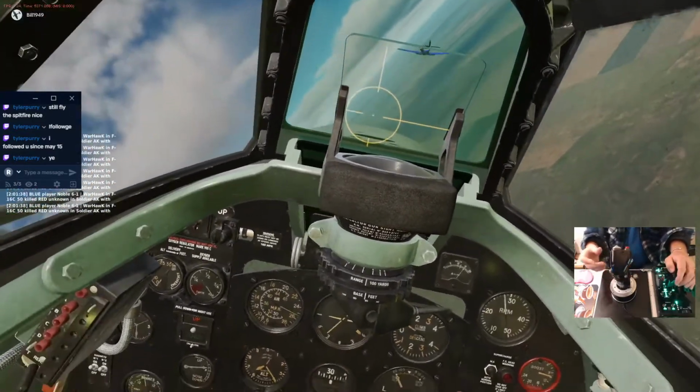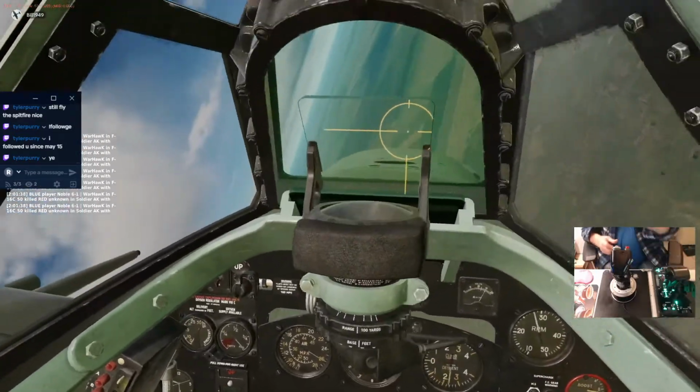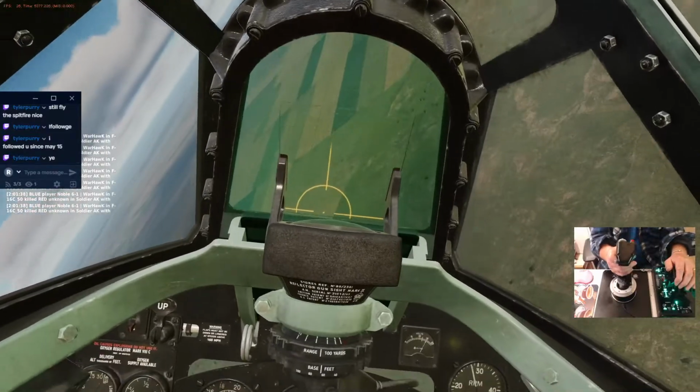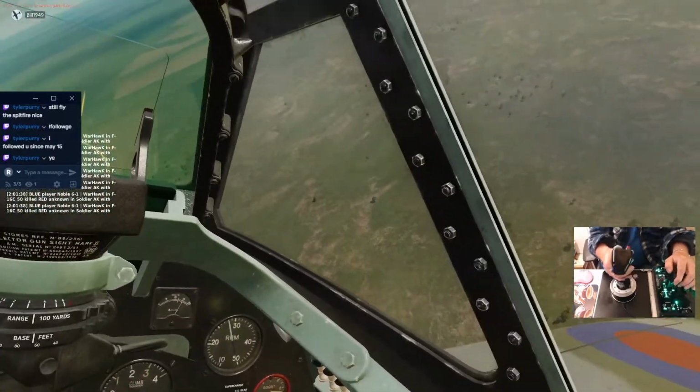Out of ammo because I used it on the ground, didn't I? Oh well. RTB.